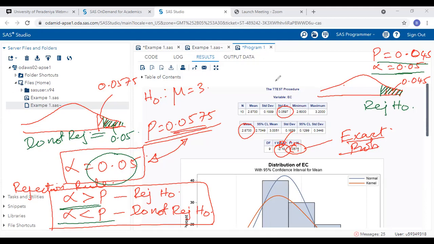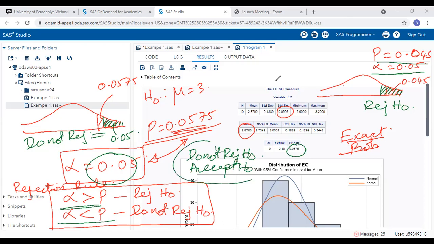So if you look at our p value here, the p value is higher than the alpha value. Therefore, we do not reject our null hypothesis, or in other words, we accept our null hypothesis. So when we accept our null hypothesis, is the water suitable for irrigation or not? Suitable. The water is suitable for irrigation. In this case, as an example, we can interpret in different ways. Any questions? I think we have already come to the conclusion.